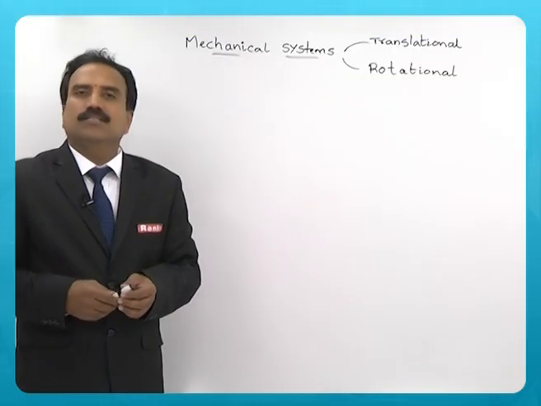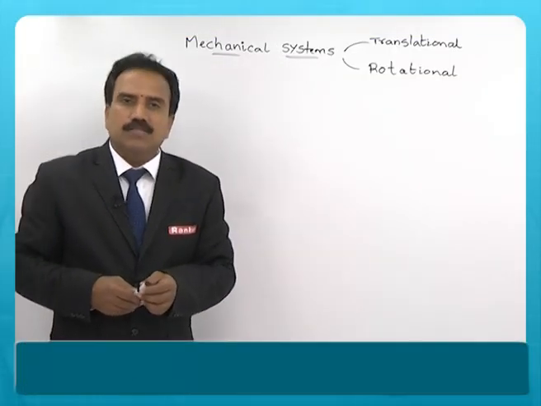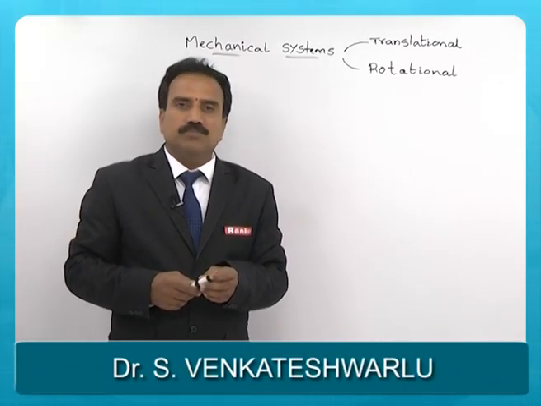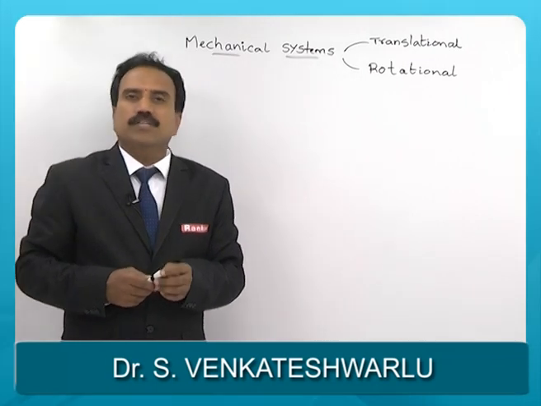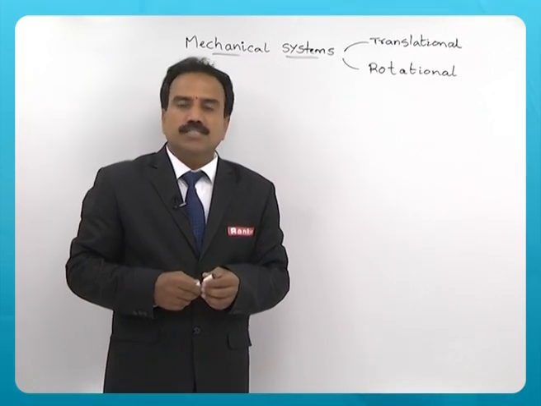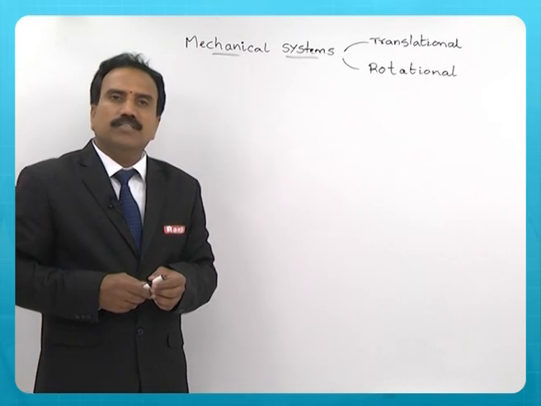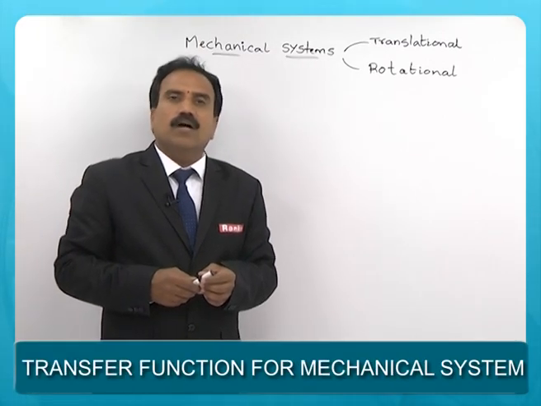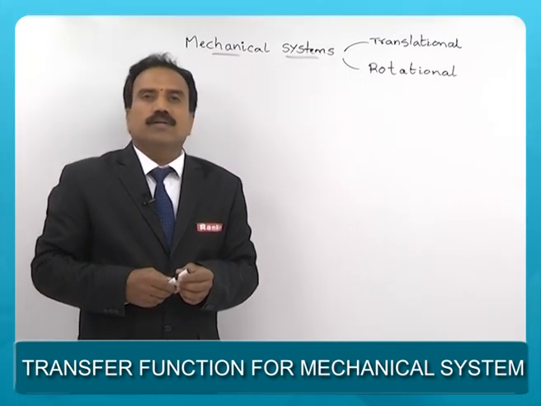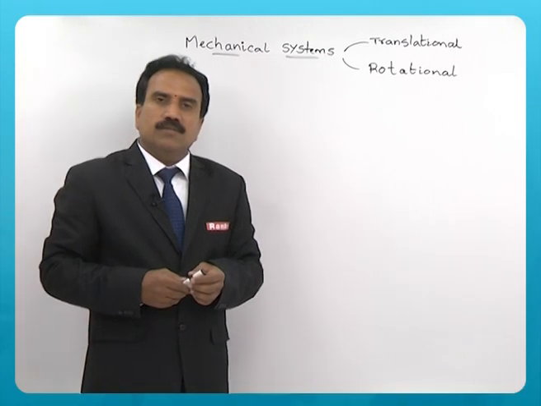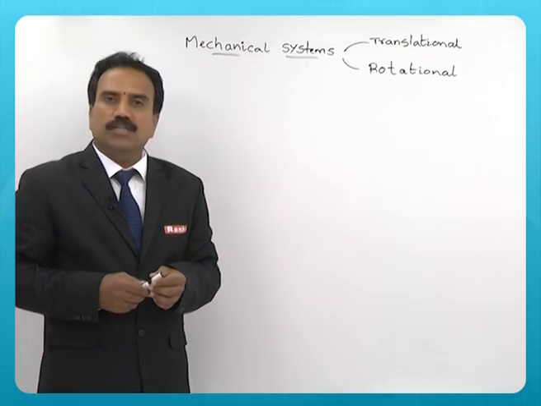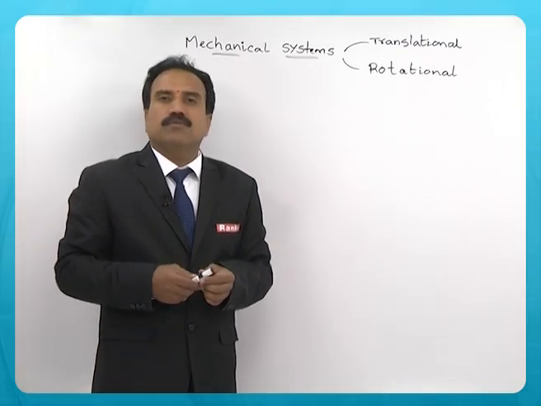As we have discussed in the previous classes, transfer function is an important mathematical model for control systems. We have discussed in the previous class how to obtain the transfer function for a given electrical system. The components of electrical systems are passive RLC and active components, voltage source and current source. We have also discussed in the previous class, when a system is described by a differential equation, then how to obtain the transfer function.